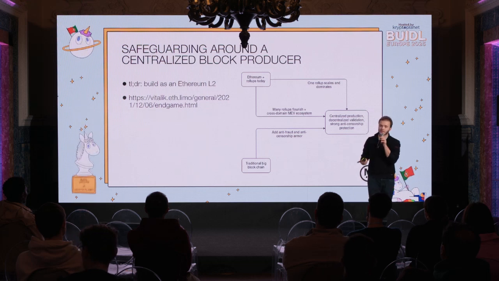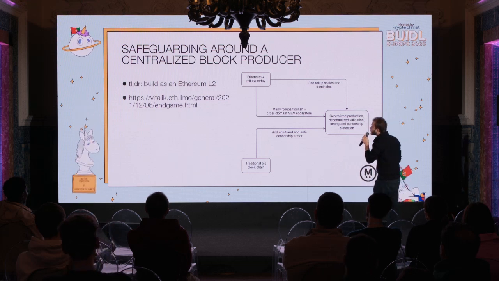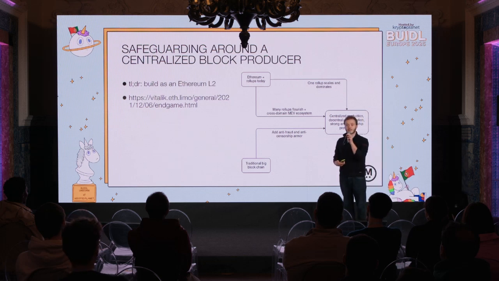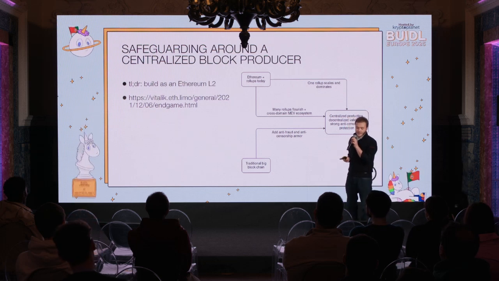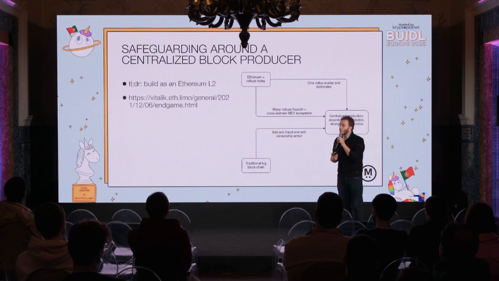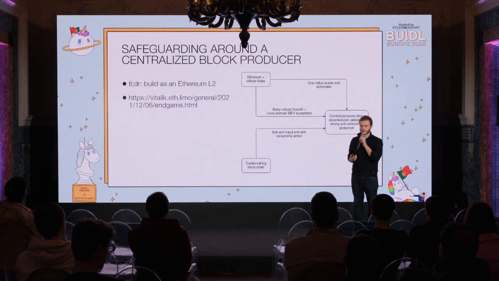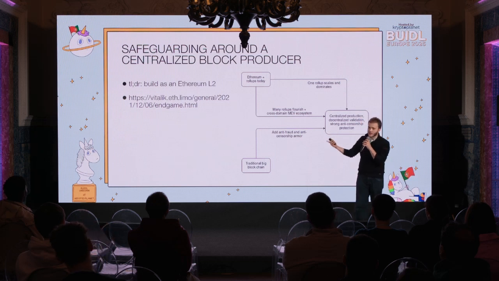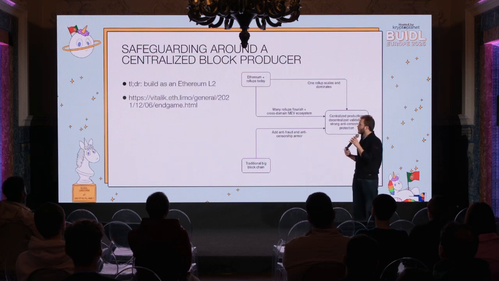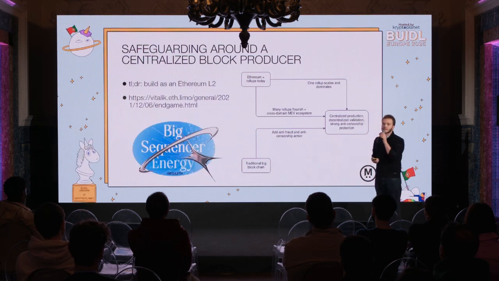Now, I suggest we get rid of consensus. Let me justify that a little bit. You can safeguard that by building an L2 on top of a decentralized L1. This was actually an idea that was proposed by Vitalik in 2021 in a blog post called Endgame, where he concluded that all scaling solutions lead to centralized block production. You can read the paper. It's great. We reference it in our white paper, but I'm not going to go too much into that part. What we at MegaETH find much more interesting is optimizations when it comes to execution.